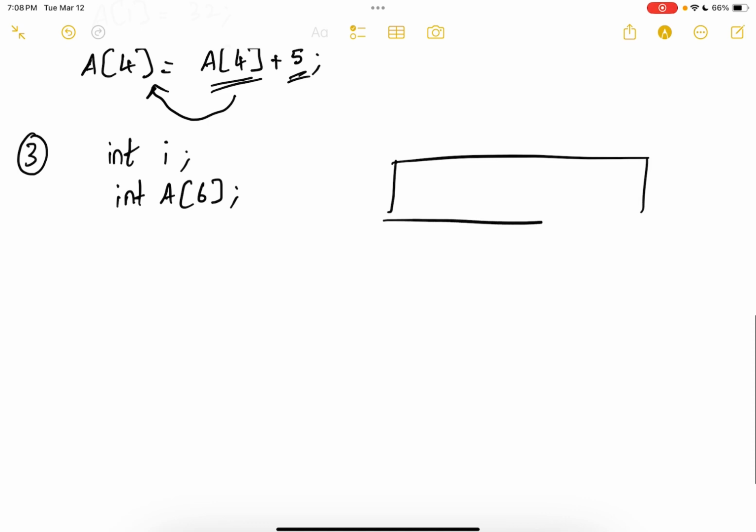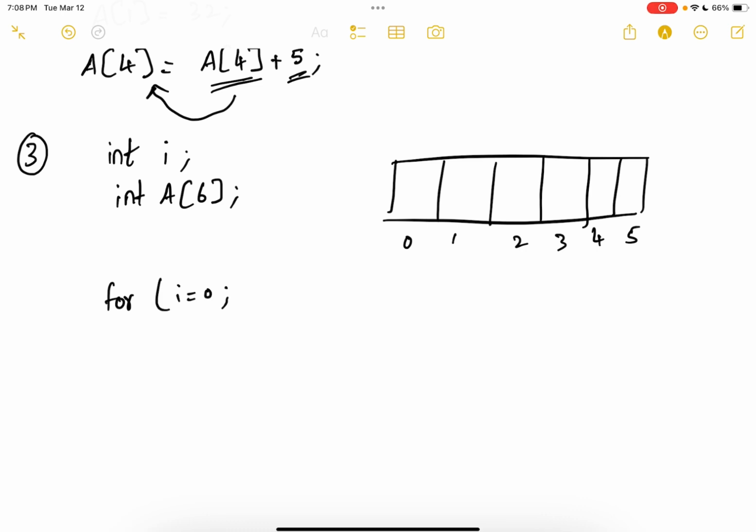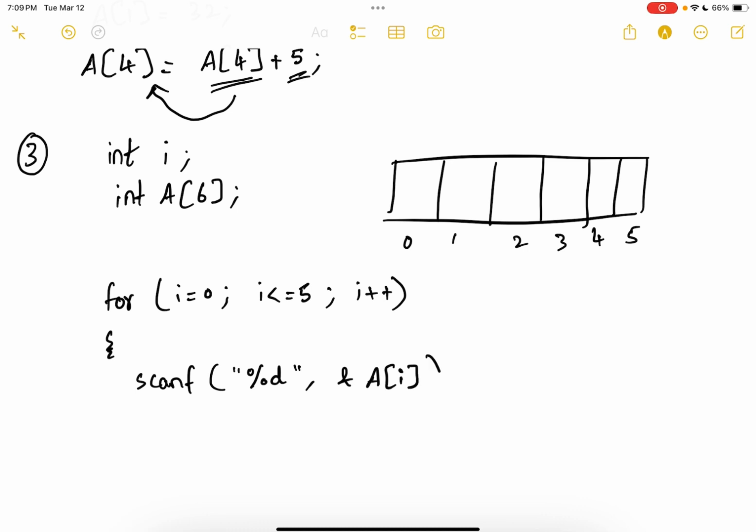So going by this, we can write indices 0, 1, 2, 3, 4, and 5. I can write for i equals 0, i less than or equal to 5, i plus plus, scanf percent d, comma, ampersand a[i]. So this is another way in which you can read values into the array.